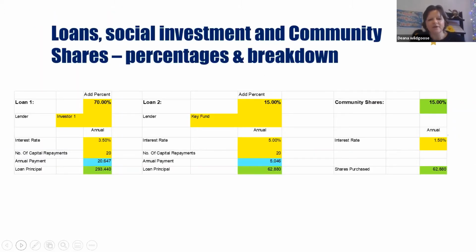Then there's the bit where you can add in when you realise what bit's missing. So you've got your grants, you've got your total cost, you've got your in-kind. What's missing is then the loans and social finance. You can then play with this to your heart's content and change the percentages and the interest rates and the capital payments, and it will automatically feed into everything else. And this allows you to put 3 types of finance in. It allows you to put community shares in. It allows you to put we've got loan 1 and loan 2.